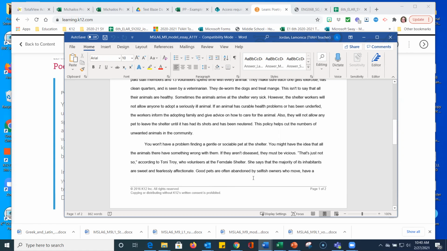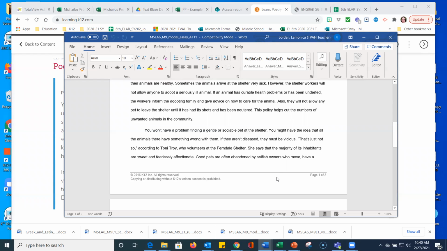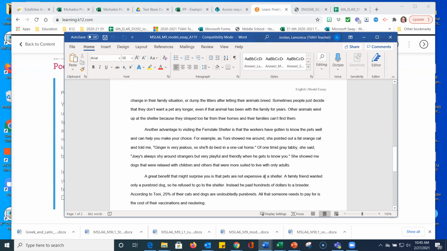Good pets are often abandoned by selfish owners who have a change in their family situation, or dump the litters after letting their animals breed. Sometimes people just decide they don't want a pet any longer, even if that animal has been with the family for years. Other animals wind up at the shelter because they strayed too far from their homes and their families can't find them.